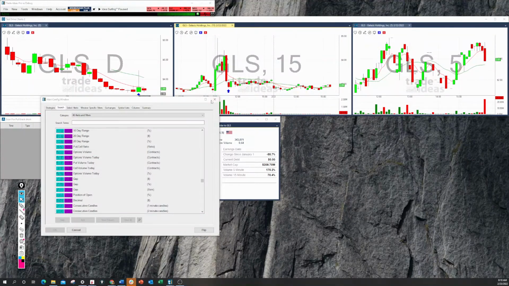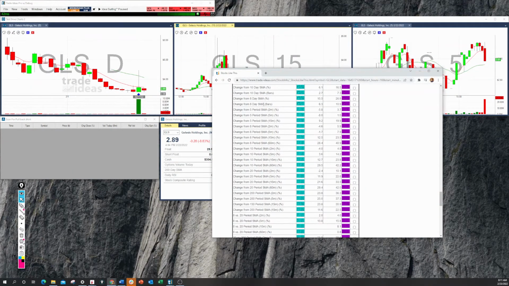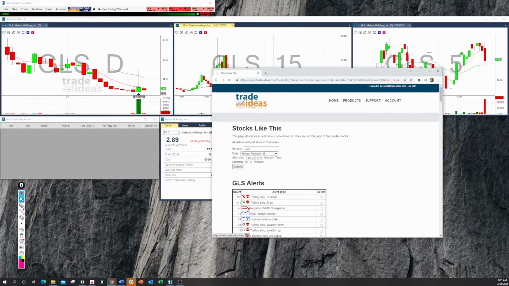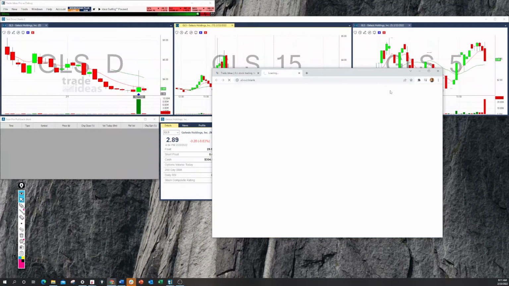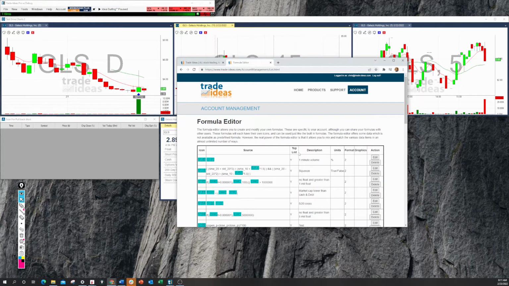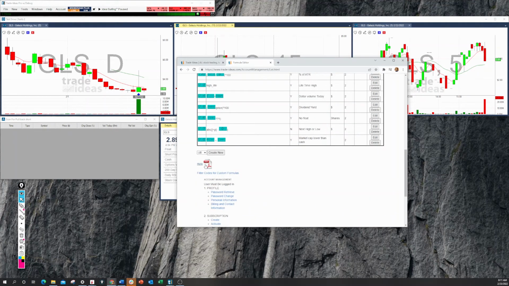However, there is one place that we can turn to, and it goes down some rabbit holes, but I'm going to show this and then everybody can take it from there what they like. All right, so if we come to the stocks like this page again, the idea is I want to get back to our home page. And if we come to our account management, we can come to our custom formulas here. And we want to head to the instruction page. This PDF is an instruction page, so we'll open that in a new tab.